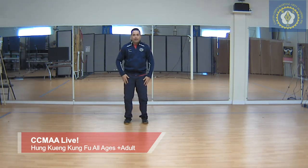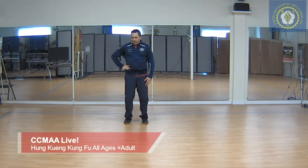Feet shoulder width. Knees slightly bent. Left hand on the waist. Keep in mind I'm doing mirror image. Right fist up in the center. Yip du choy. Punch.